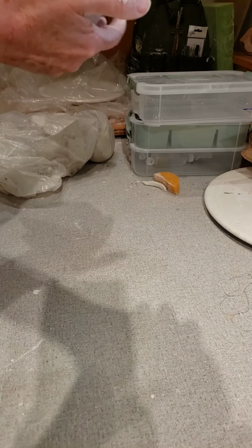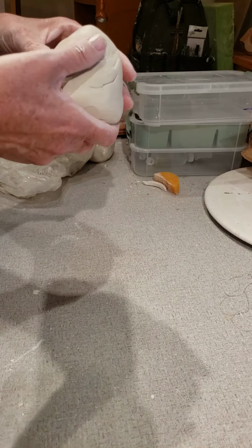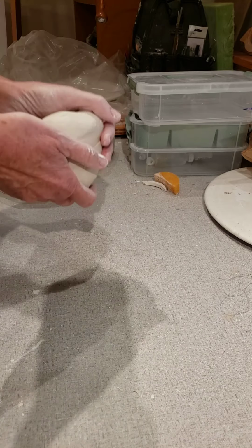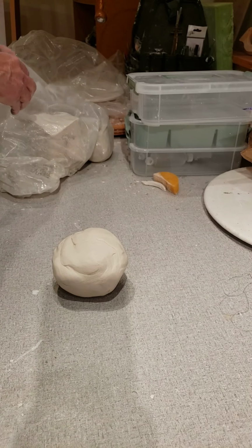And if you're using the wheel, I would have weighed it out. But if you're going to do a slab project or a pinch project, you can take as much as you need, or you can slap it out and roll it by hand or on a slab roller.